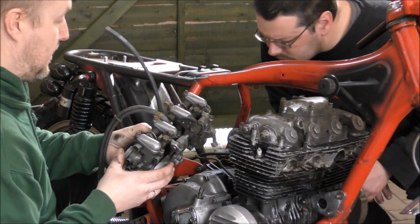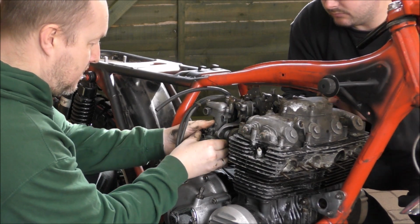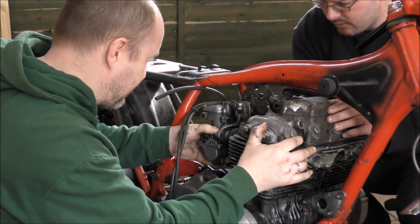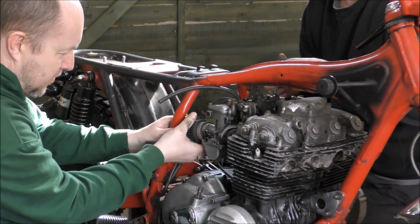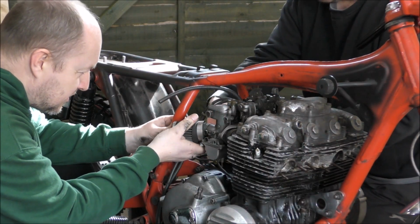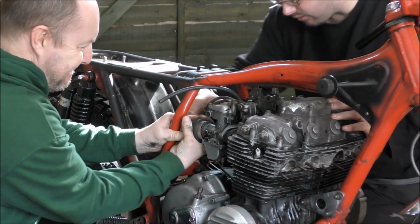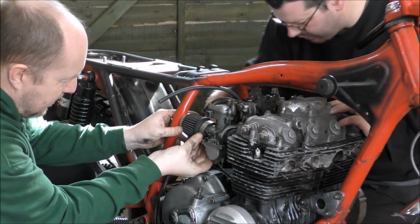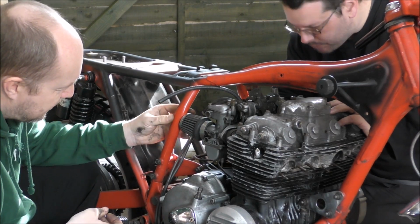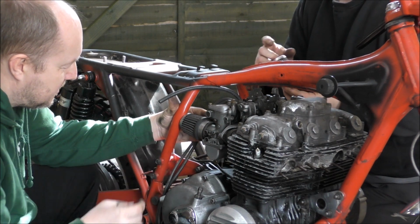Right, let's get the carburetors in. Not on that one, no. No, this one hasn't got it. Does it need the cutout? I think it's the cutout that allows it to go in a bit more. Wow, that one's on there to avoid everything, right up against the frame. Yeah, this one is too. But if we were to remove 5mm of the rubber, that'd be enough to slide on and give clearance at the back.